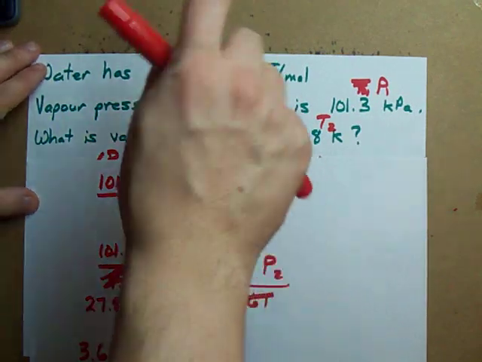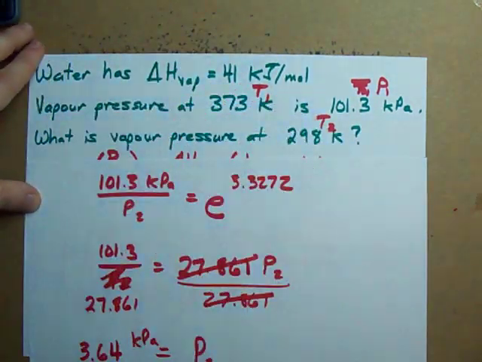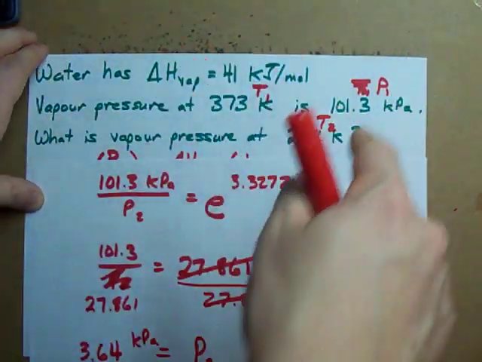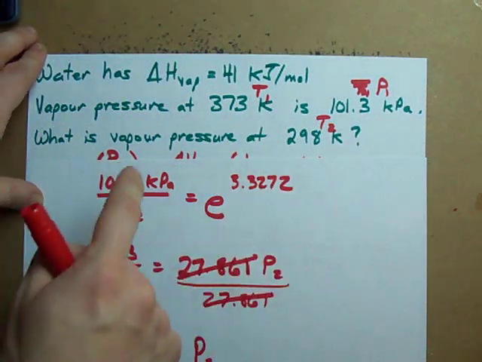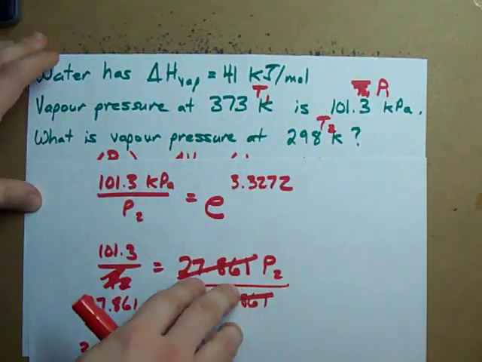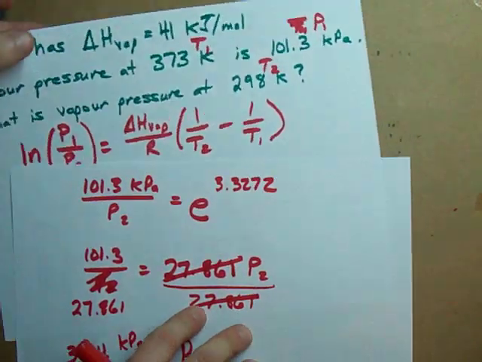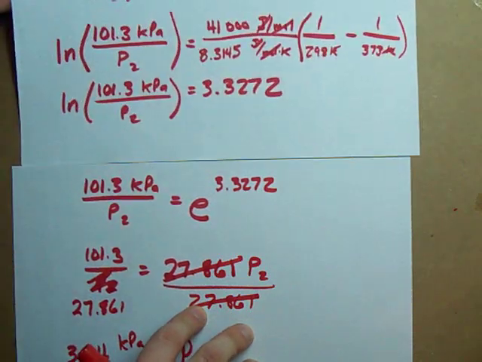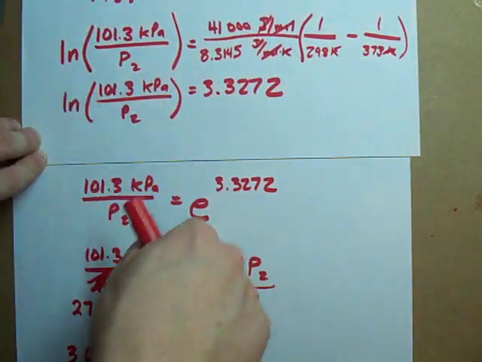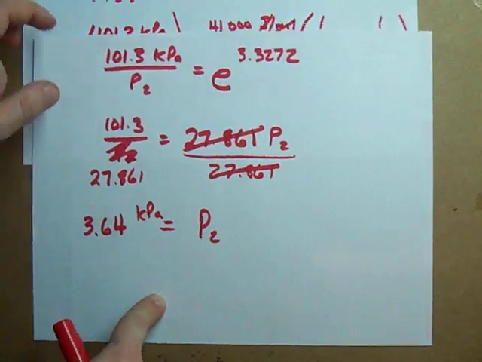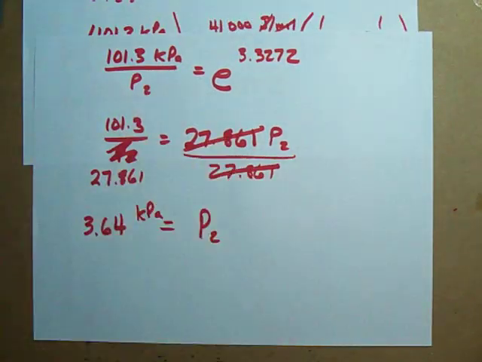When you're given the enthalpy of vaporization and the vapor pressure at a certain temperature, you can calculate the vapor pressure at another temperature by using that formula. Plug in your numbers. Remember to undo ln with E to the power of and solve for your pressure. Done. Best of luck.